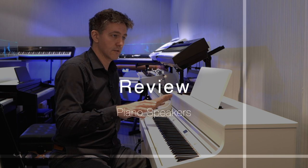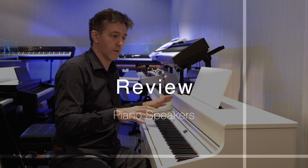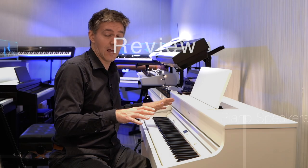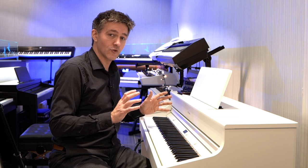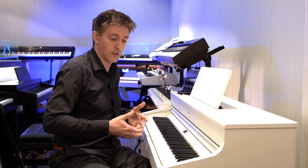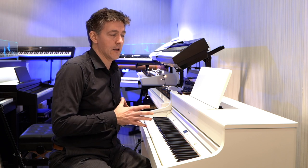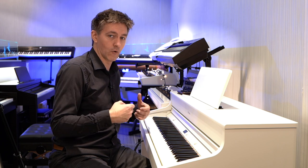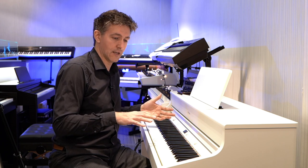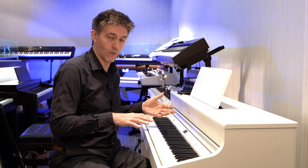Now, we mentioned this is coming to you through a pair of 12-watt speakers. That doesn't sound like a lot for an instrument of this size. And if you've got a larger room, or a room that has a fairly absorbent floor, you are going to feel a bit of a lack of low-end power compared to something like, say, the Kawai CN201 or 301.